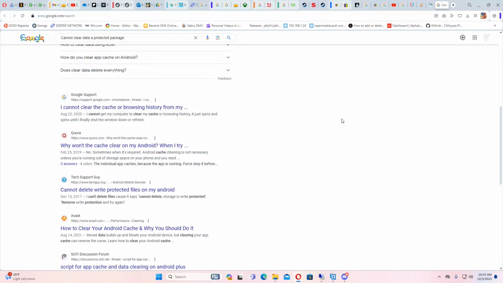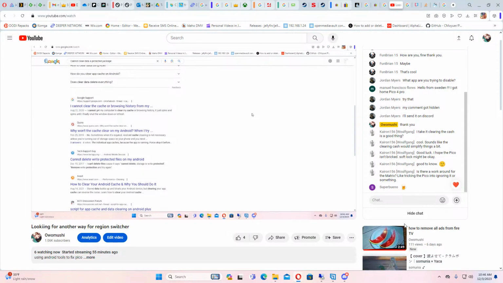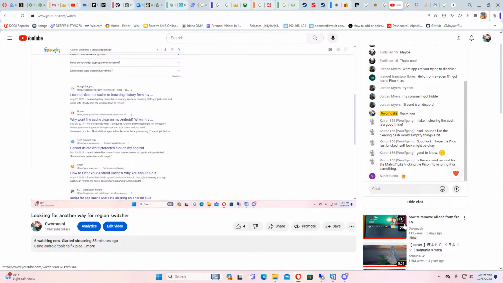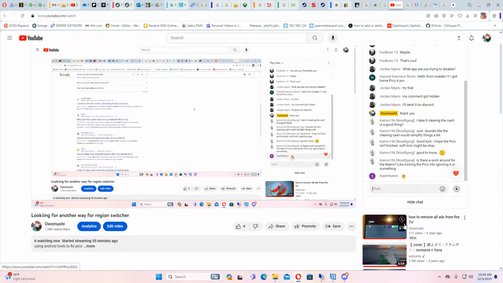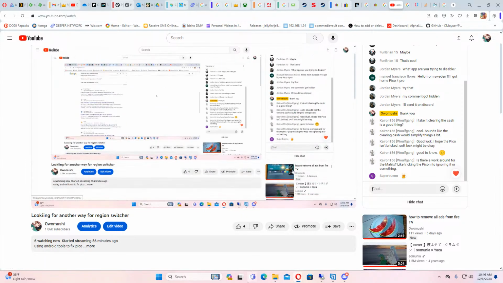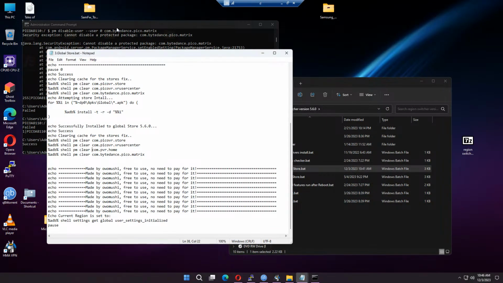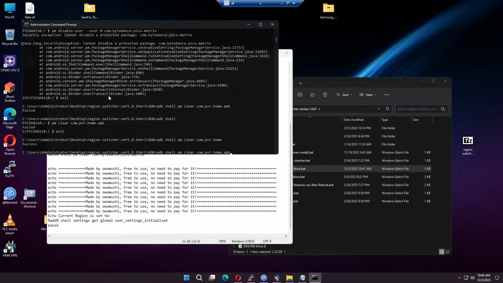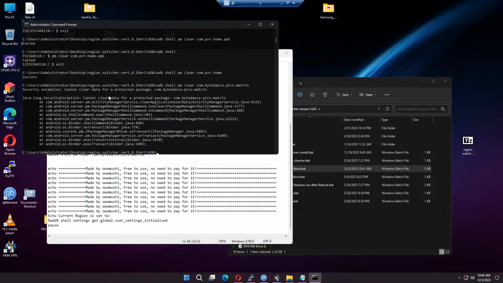I want to fix this for once and for all. I don't want to have people having to open up things on their headset. So the issue is that it's not clear. It's protected. So when I go to clear its cache, it does this because it can't clear data for the package.